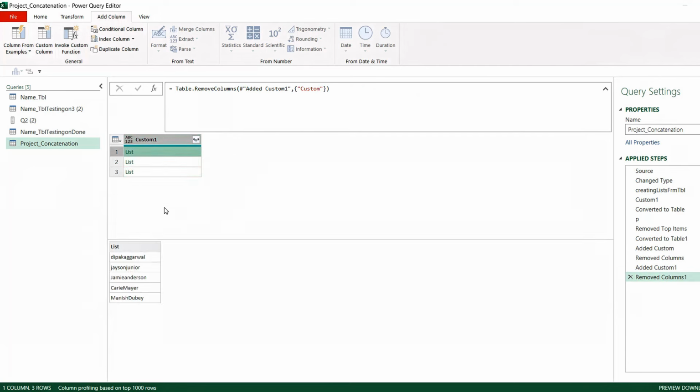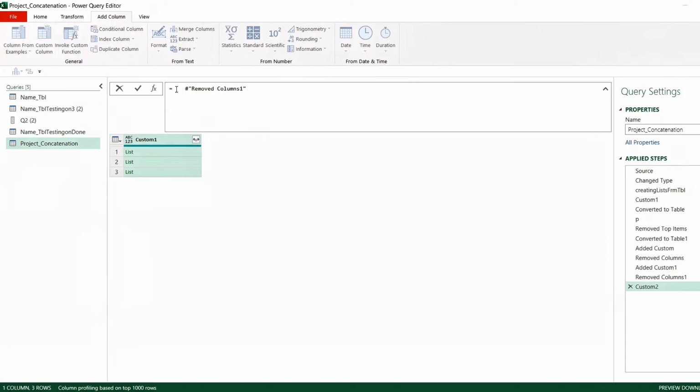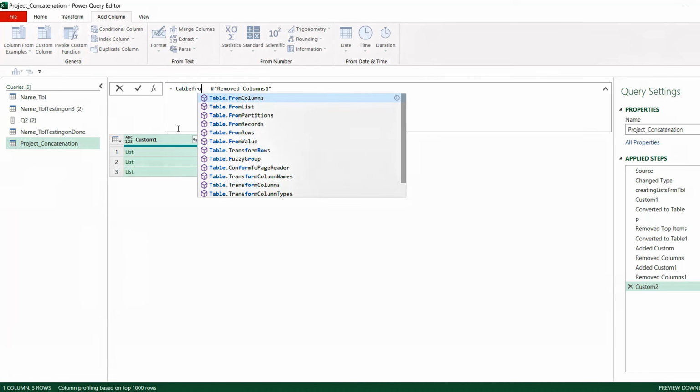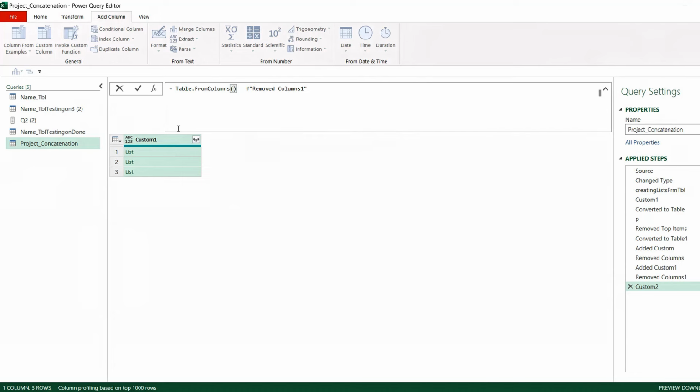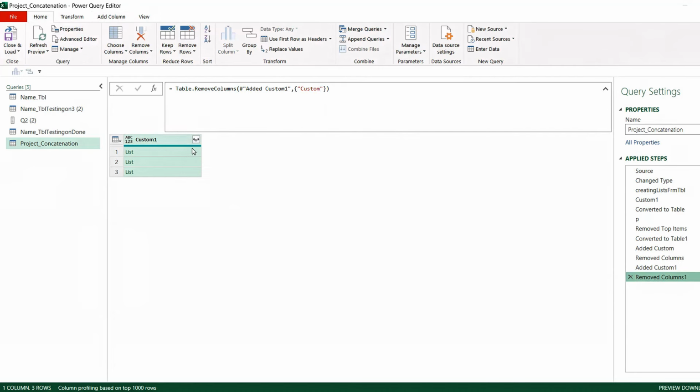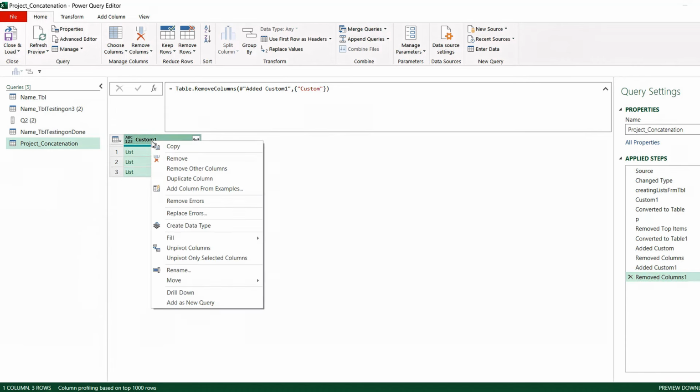Now here, see all these. This is now the interesting step. I will not add a column. I will just introduce the new step, because I don't want the previous step now at all. So I will say table from columns, and remember it's a list, and we have already got the list in the previous step. And now one more thing you have to understand, that still I see this as a customer. If you see the header, this is still a table, though there are the lists under these tables. I didn't find any shortcut. Maybe I'm missing something. I don't know. But I will right click on the header and I'll say drill down. Finally, when the lists are there.